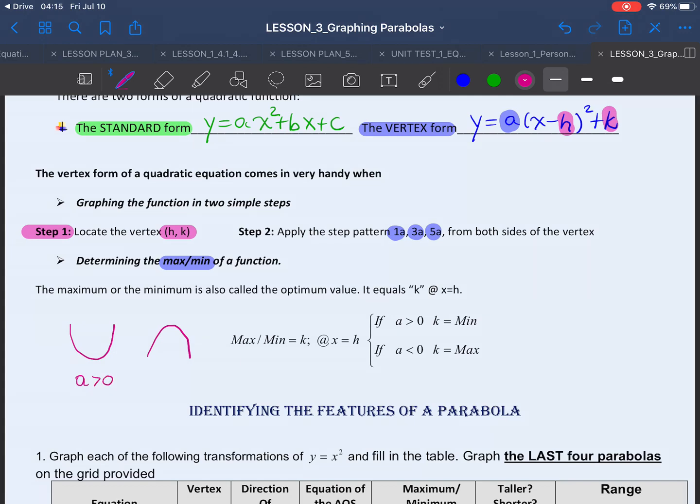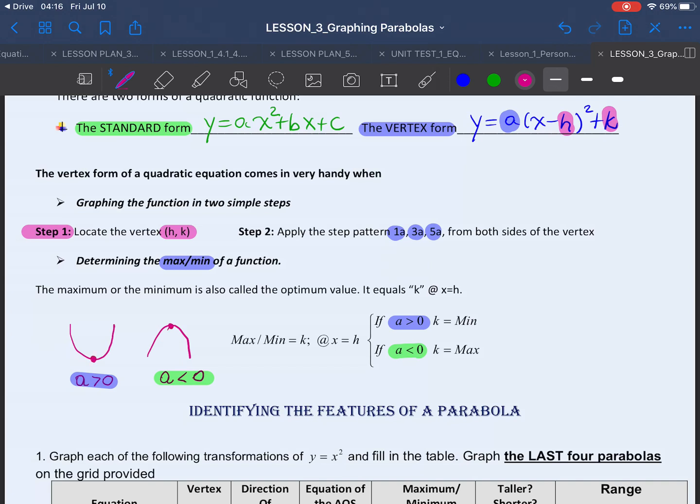We know that when a parabola opens up, the coefficient a is positive. When the parabola opens down, that happens when the coefficient a is negative, and that's what we try to highlight right here. Okay? When a is positive, the parabola will open up. And when a is negative, the parabola will open down. Now, what happens when a is positive?